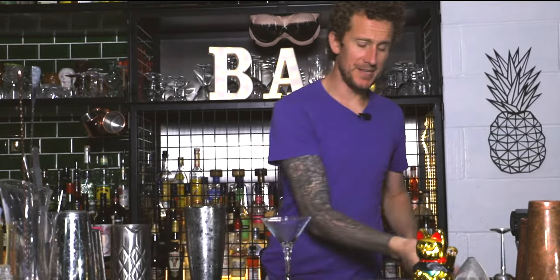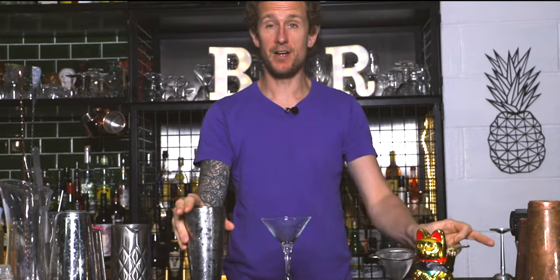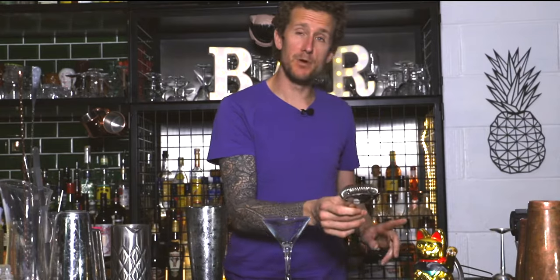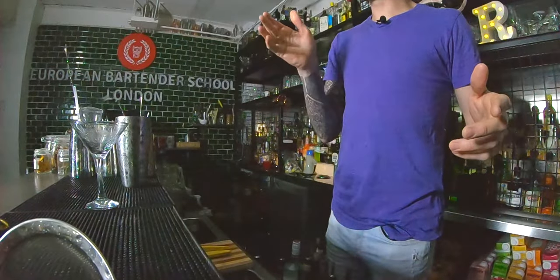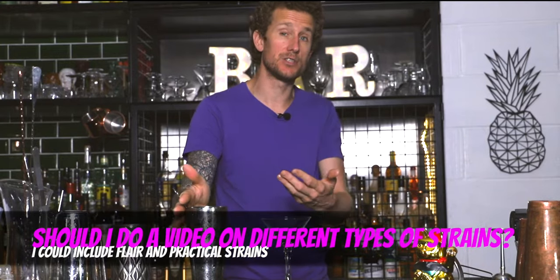Right, the final move is with the Hawthorne strainer and the fine strainer. Now, it's two moves in one, essentially. The first move is a throw and a catch between your index finger and your middle finger. And I've got the springs facing up because I just want to place this in there for a faster strain from my shaker.